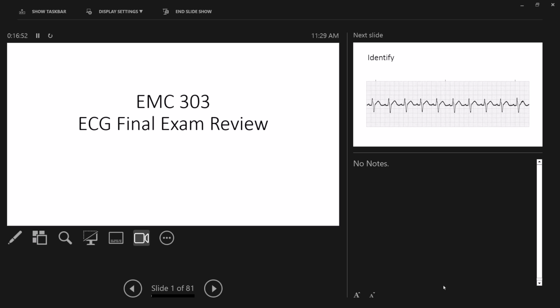Final, like a study guide, like online? That's where we're getting ready to talk about the study guide. So your final study guide, I finally made a decision on it, is only going to be rhythm strips, and that's what we're going to review today and Wednesday. So you will have 50 rhythm strips, short answer, that you will need to identify for your final exam.